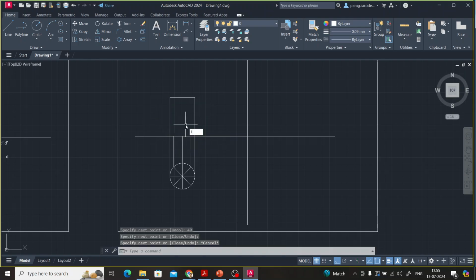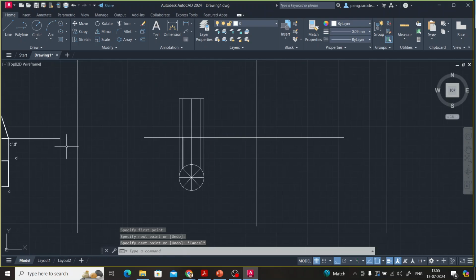Similarly we extend this. So for this part we will make the outside edges dark. I need to draw one base also.